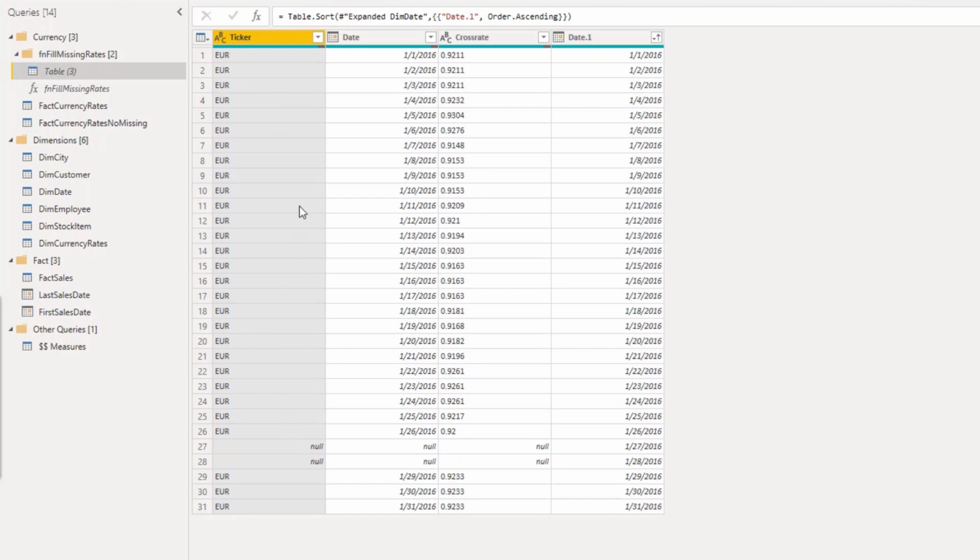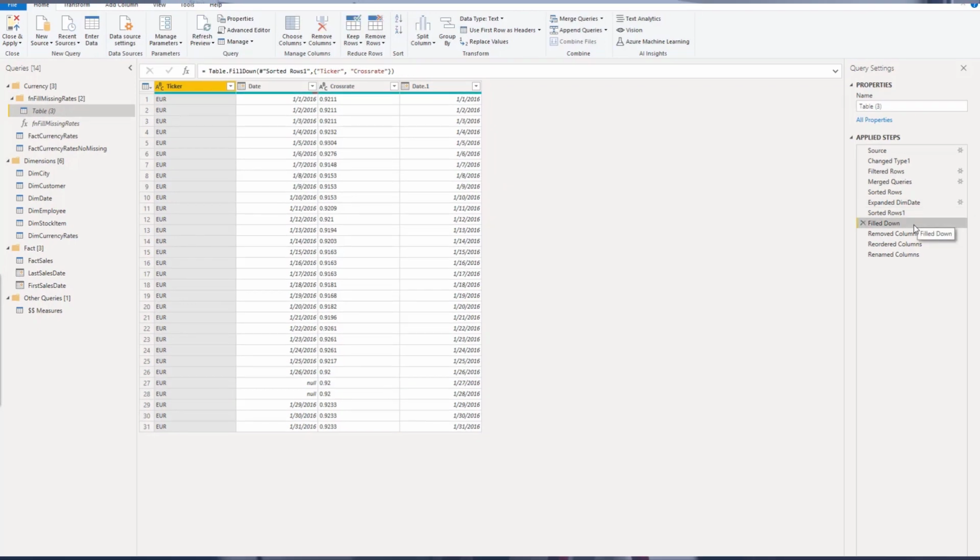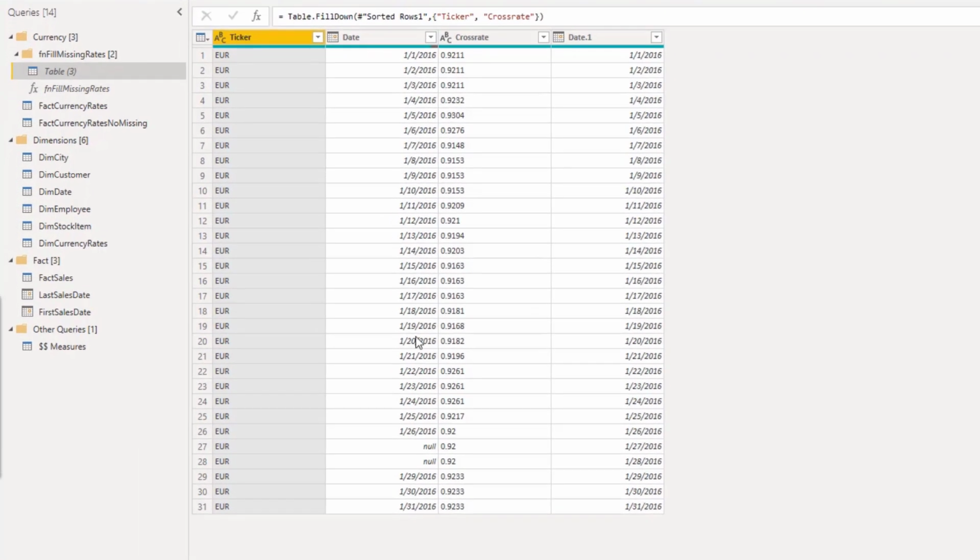So we want to fill down all three of these columns here, the ticker, the date, and the cross rate. We don't need to fill in Date.1 because it already has the dates. So you go ahead and fill those down. No, we don't need the date column. Don't worry about that, that's not important. Because we're going to use this Date.1 as the column of our date table.